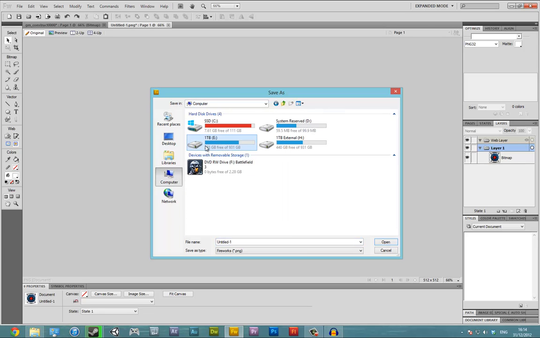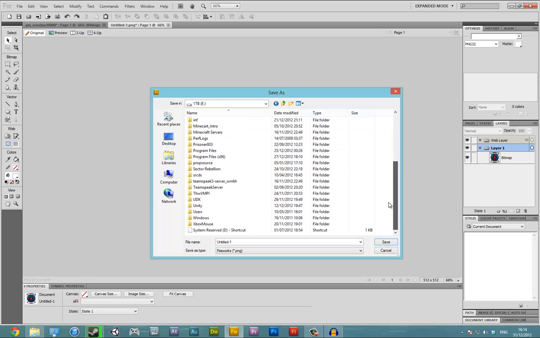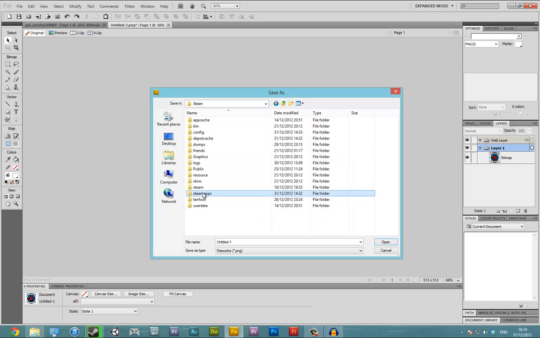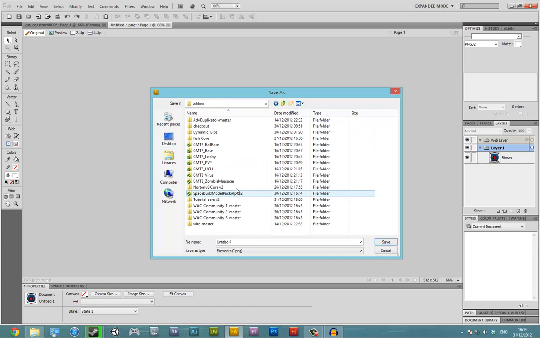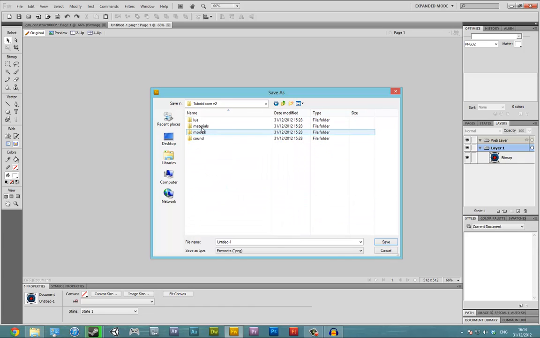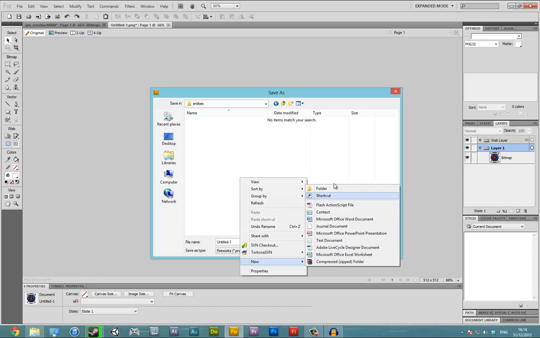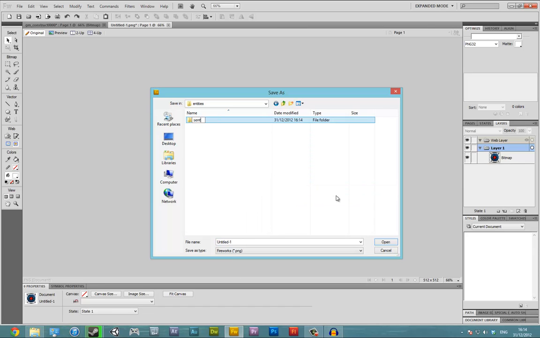So do save, and then save it in your add-on folder again. So Steam apps, Garry's Mod, addons, tutorial core v2, materials, VGUI. That's what this folder's for. Entities, and then you want to right-click, new folder, sent. Actually, no, you don't want to right-click new folder.